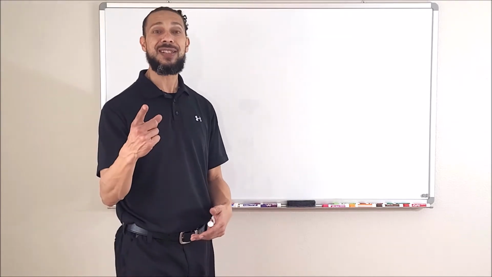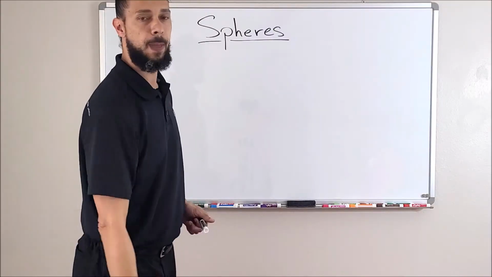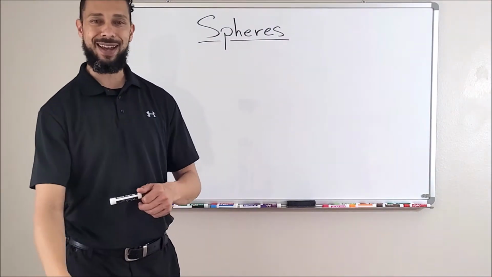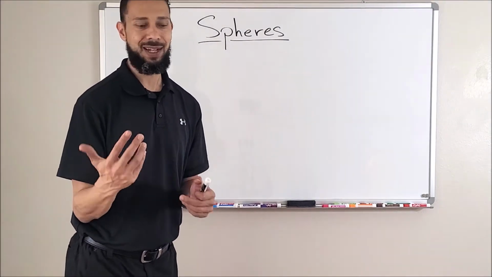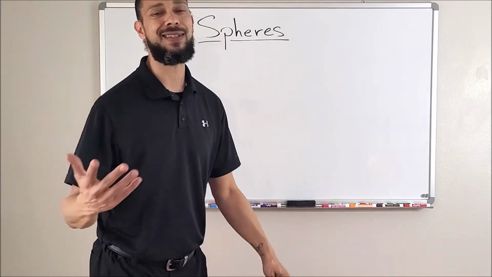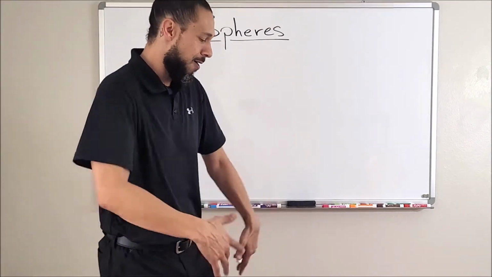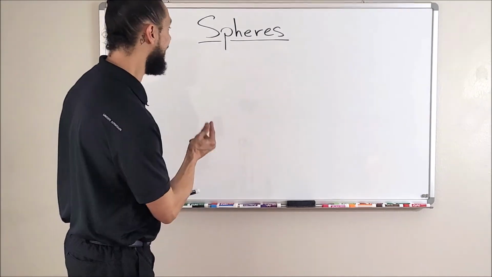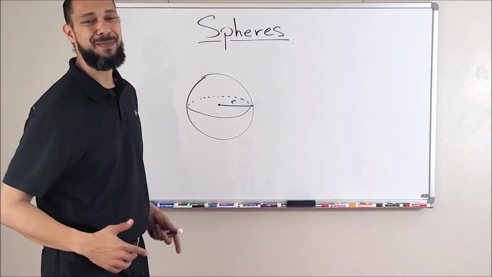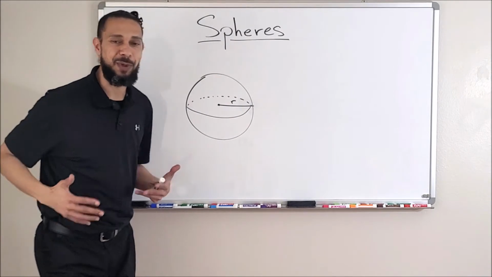It's another geometry lesson today. Today it's about spheres. You know what a sphere is? A sphere is like a 3D circle. Think of a basketball. A sphere is a basketball. So it looks like this. Yeah, something like that. A basketball has got a couple more lines on it, but you get the idea.